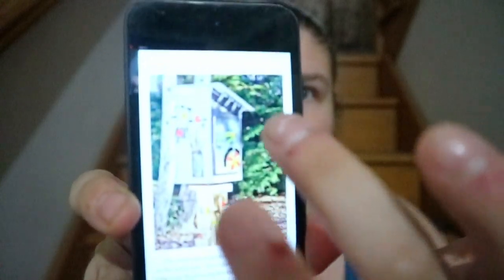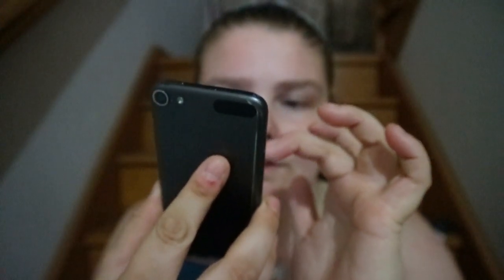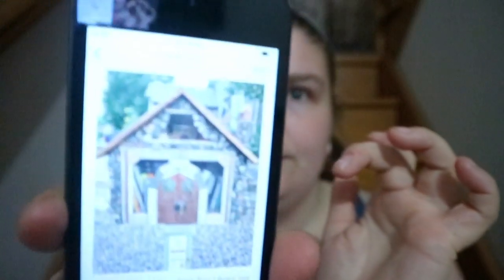And you do get a variety of different ones, so you could go all out or basic. Then it goes into installing the structure. So you built it, how do you put it up? Do you make a post, or do you already have something, like putting it on a tree or something?